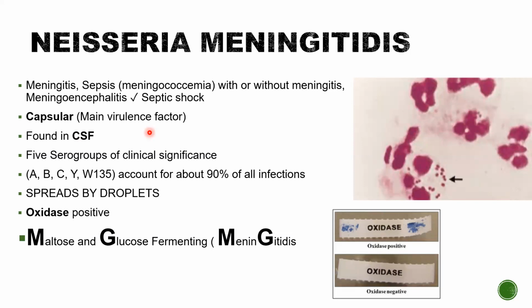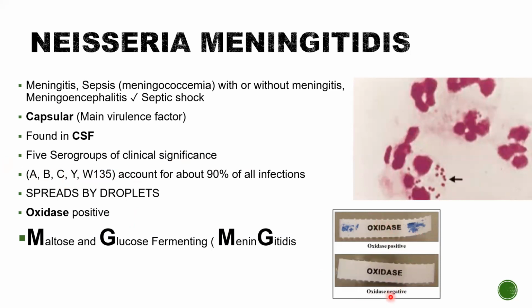Okay. And again, these are really important. This is very high yield and we'll probably be asked about it. Neisseria meningitidis has different serotypes, which means different strains, as we explained. They're A, B, C, Y, W135. You need to remember these. You need to remember A, B, C, Y, W135. And it's oxidase positive. This is the oxidase test.